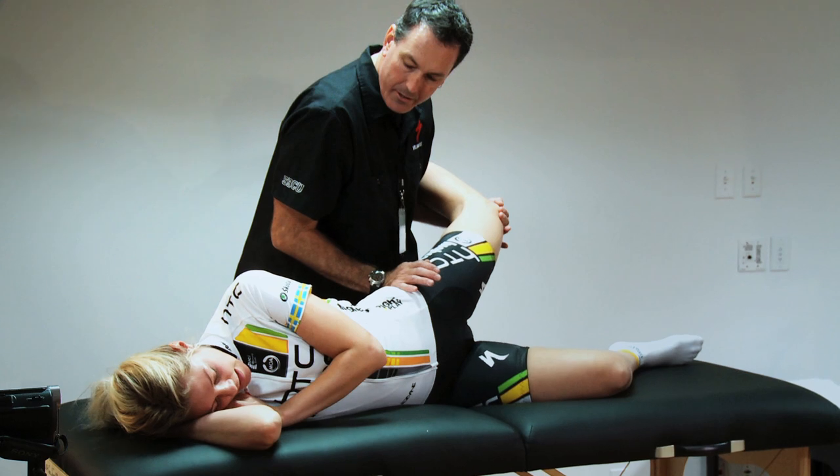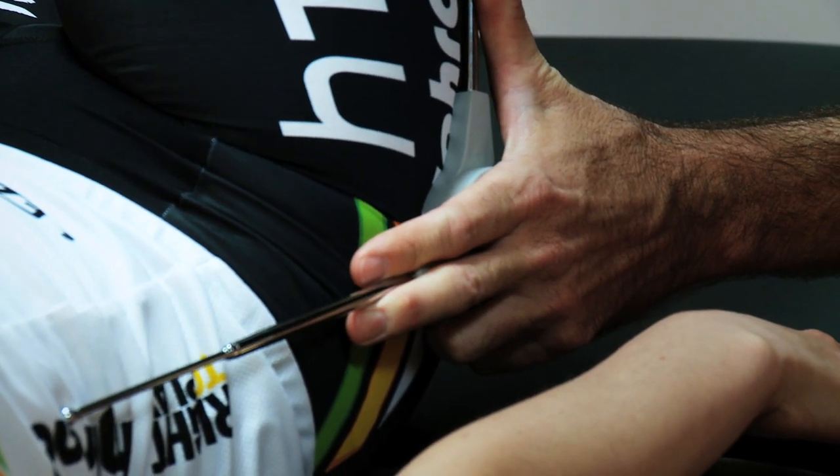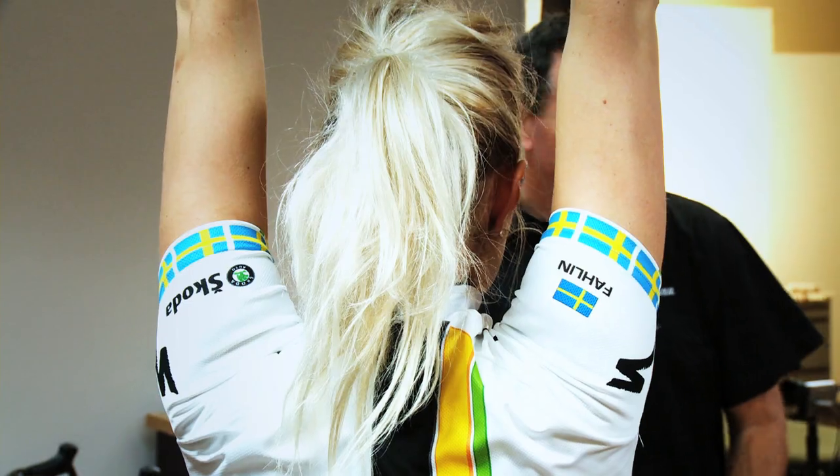She's kind of an all-around rider, so I asked her her specialty and she said she climbs well, she time trials pretty well. She said she's not awesome at any of them, but she's an incredible athlete. Her flexibility can't get any better — she's one of those people that's just natural. I asked her if she works on her flexibility and she just kind of laughs and says, not really.